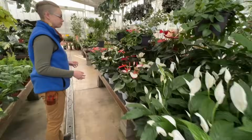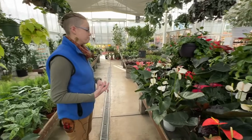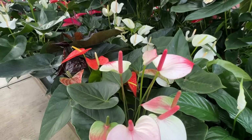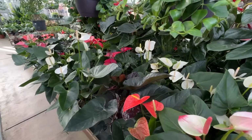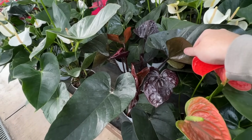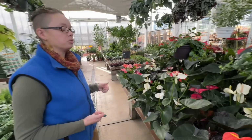So are anthuriums pretty similar to spathiphyllum? They are. Both anthuriums and spathiphyllum and a lot of houseplants are all in the same family of plants. They're aroids, which is the Araceae. It's a really weird group of plants, often a strange order of plants that's mostly aquatics. It's a really diverse and strange lineage that luckily is predominantly tropical, predominantly understory plants, and is adaptable to humidity levels, which makes them pretty good for indoor plants. Maybe especially in a bathroom. Especially in a bathroom, right?